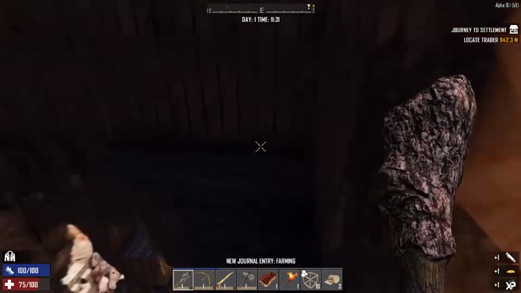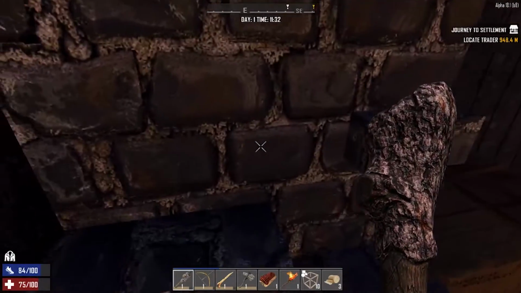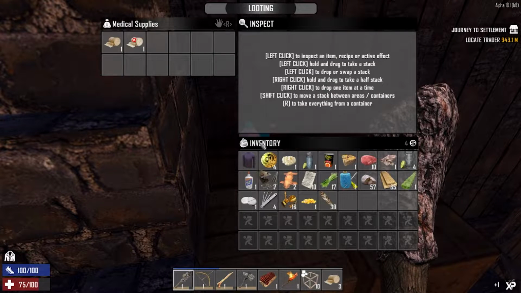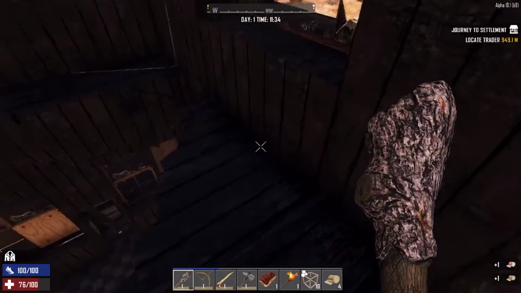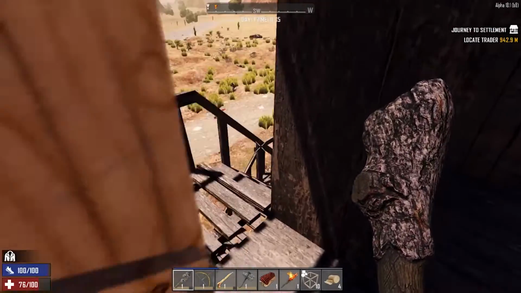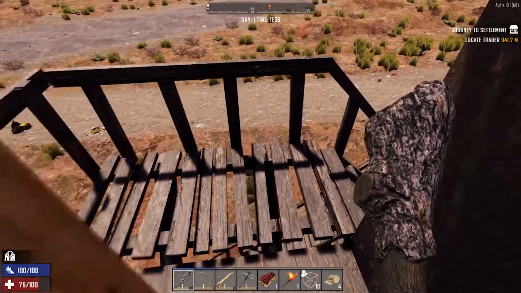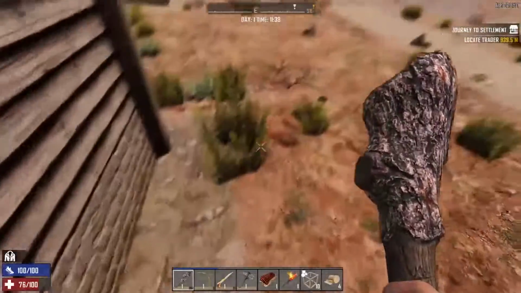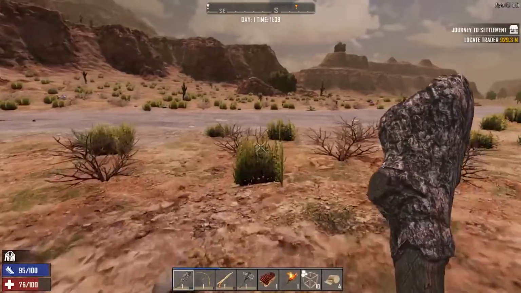Now we do want to get over there. Jump over here. There we go. Because we do have a medical supply pack here, so straight away we've got another first aid bandage and a normal bandage, so we can help ourselves out with our hit points. Now we're at 76, so I'm going to leave that for the minute because it will slowly go up, and we're going to get ourselves completely out of here and then carry on heading towards that trader.